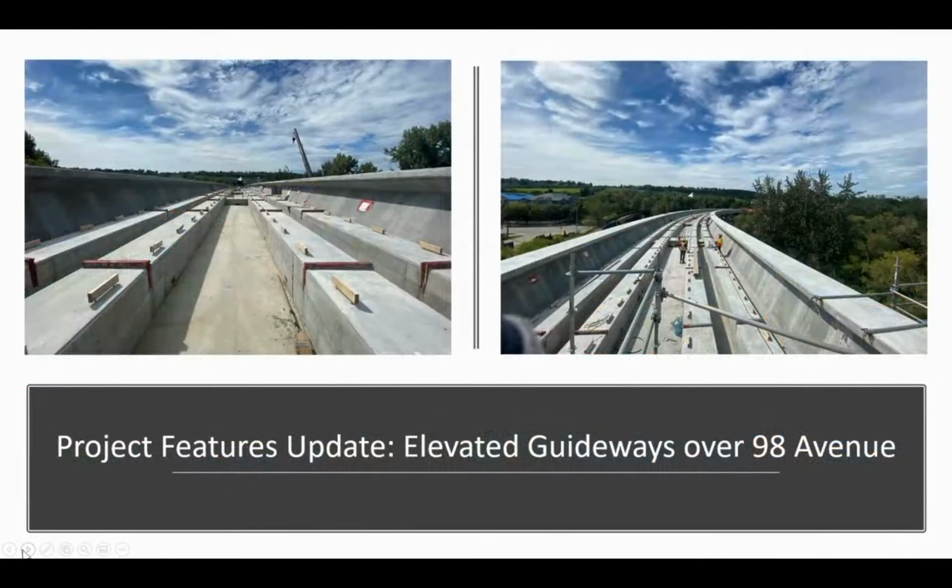All right, moving just a little bit further south of the bridge is our first look at the elevated guideway. And that's what we call the raised portion of the LRT tracks. What I like to mention on this slide is kind of like I mentioned before with the trains, we have a driver. It has a windshield. Surprise, you've got to see out of the vehicle.